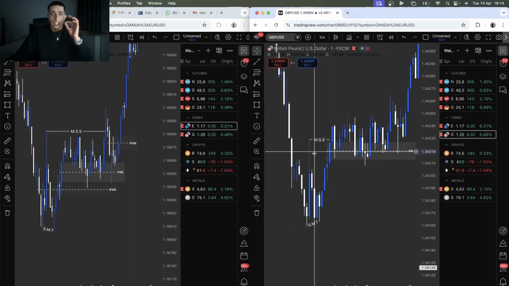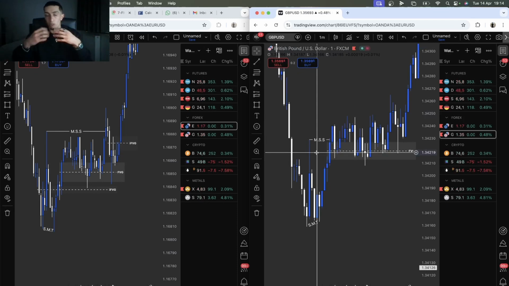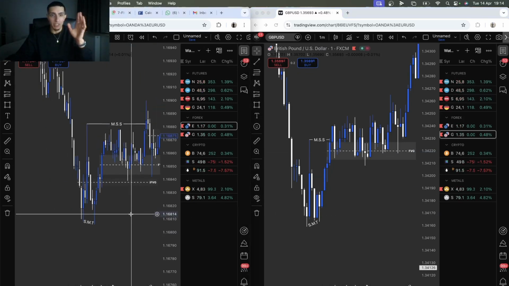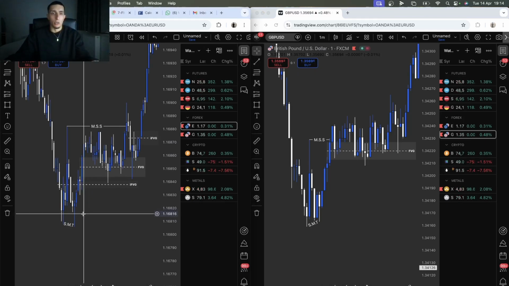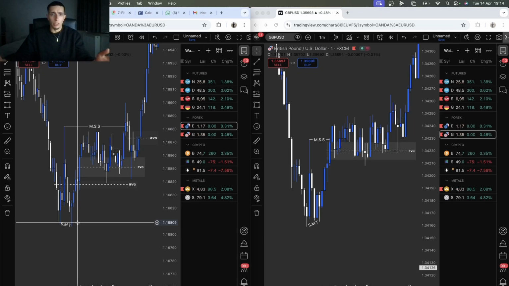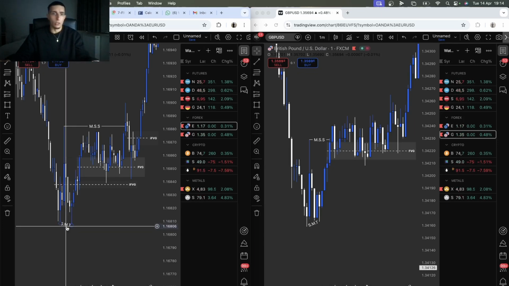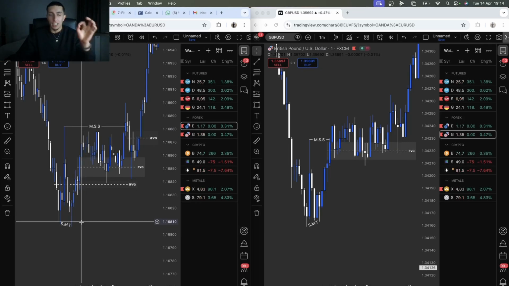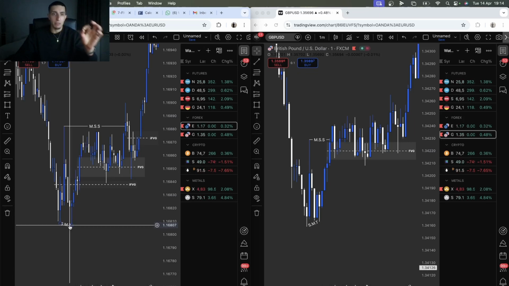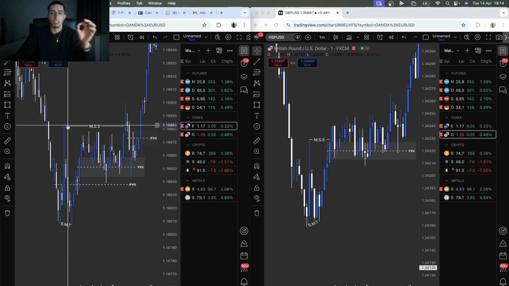Now there are SMTs that aren't guaranteed to reverse, it's not a guaranteed SMT, as we can say. So how do you tell that an SMT is going to be a high probability trade or a confluence? Obviously you guys know, I've said it enough, that an SMT is when one pair takes out liquidity but the other fails to do so. But to confirm that it's a good SMT and the confluence aligns with everything, after an SMT you'd want to make sure that a market structure shift is formed on both pairs.